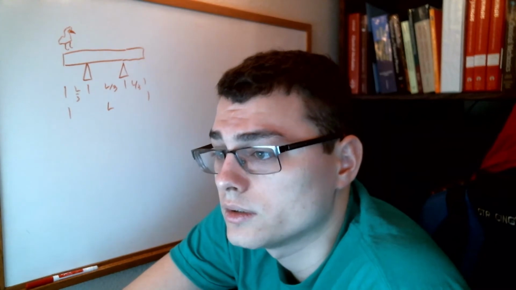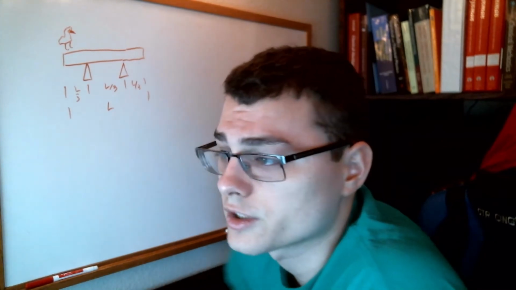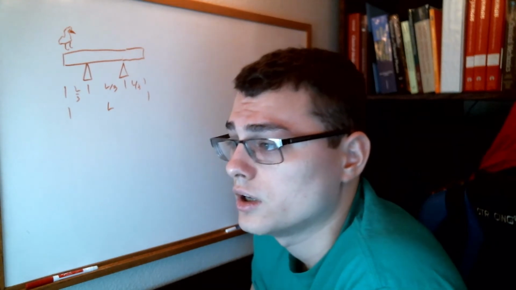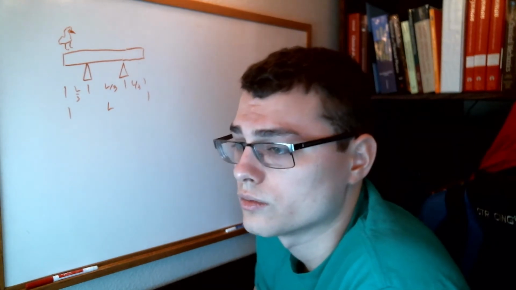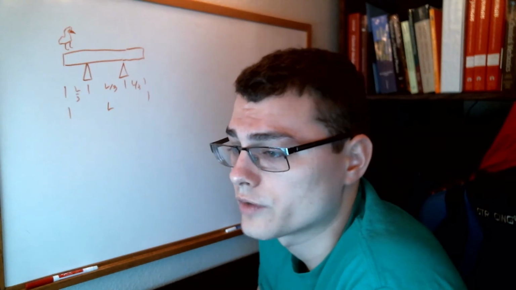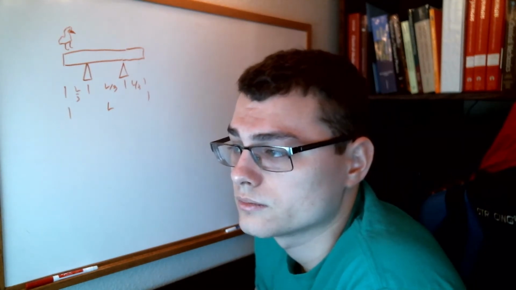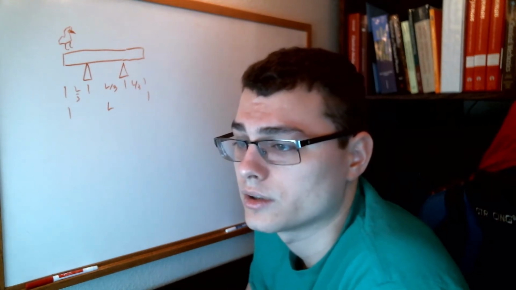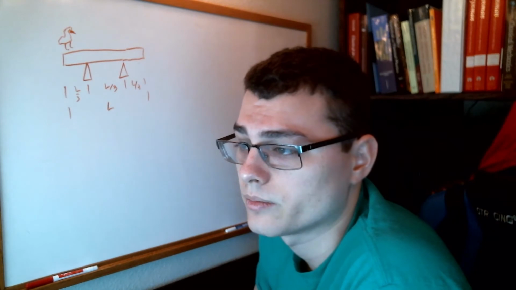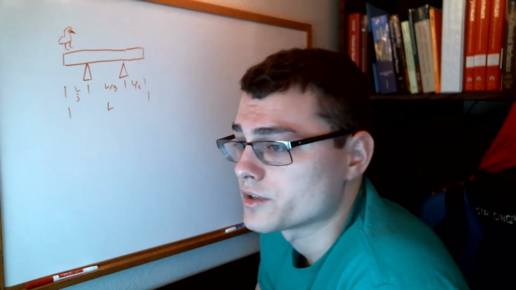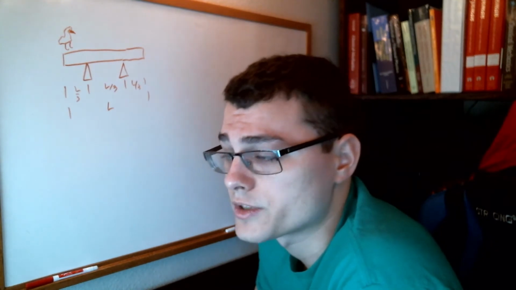So next, for the first part of the problem, we have to enter an expression in terms of the defined quantities and g for the force that the scale under the right pillar shows. We're going to have 4 different torques here. There's no acceleration or angular acceleration here for the duck and the beam system, so the net torque in the system about any point is going to be 0.